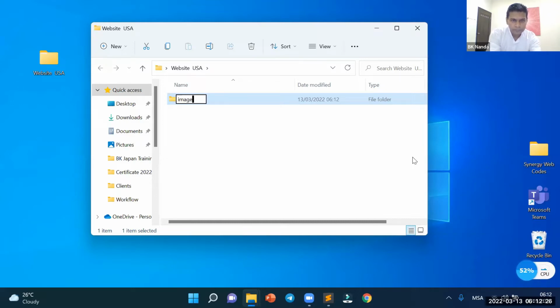We need this folder because this is where we want to store our photos, pictures, whatever image you want to upload into the web page. Every image, photo, or picture that you'd like to have on your web page, you must save here. Is that okay?